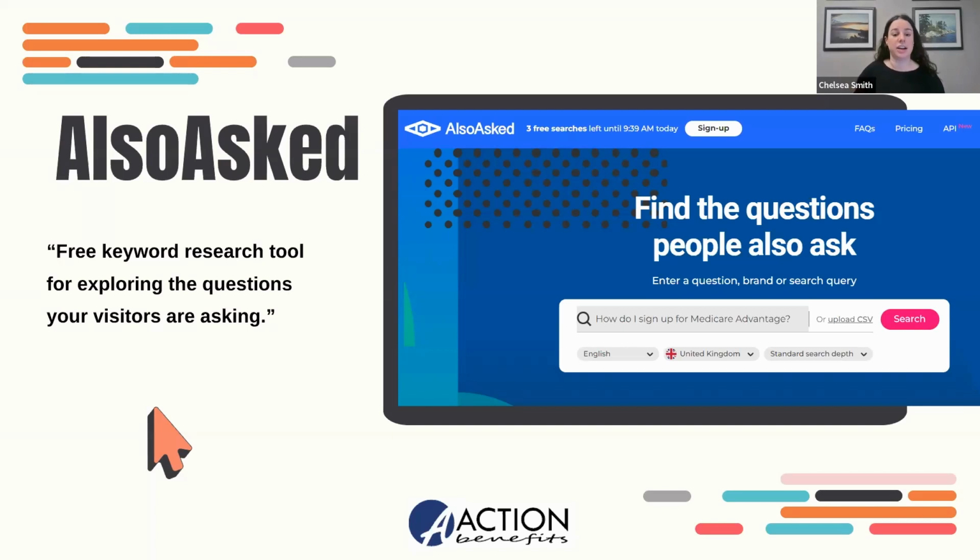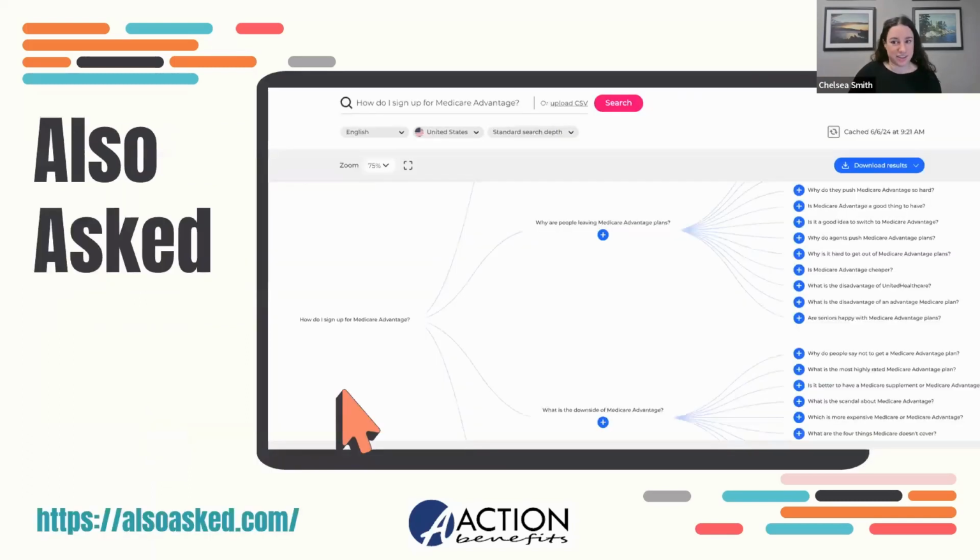So if you look at the screen here, I typed in, how do I sign up for Medicare Advantage? Just because I legitimately was just curious what it was going to give me. Be careful, you only get 3 questions per day. So make sure that you are being mindful of what you ask it. But if you type in your question right there, how do I sign up for Medicare Advantage, and then hit search. Oh, this is so cool. It creates a kind of flow chart of questions that branch off of the most asked questions based on the words or the question that you have input yourself.